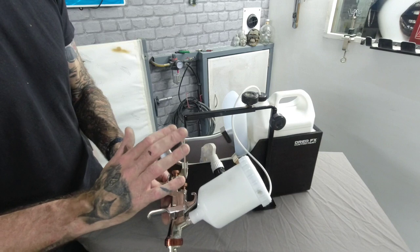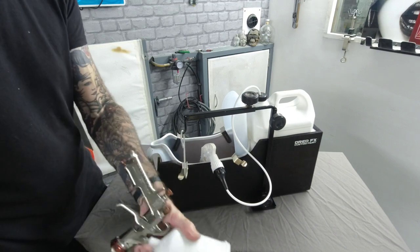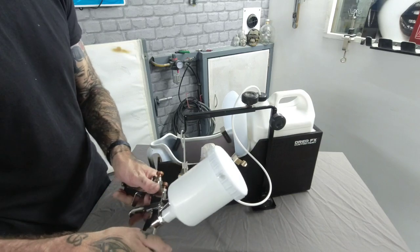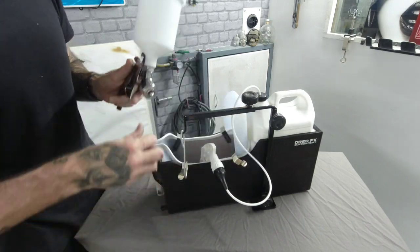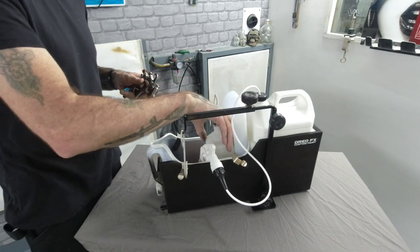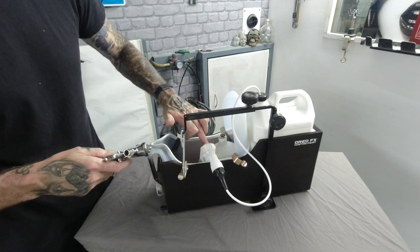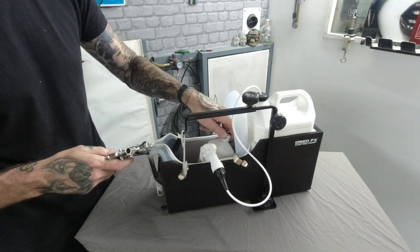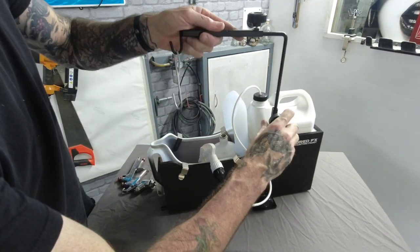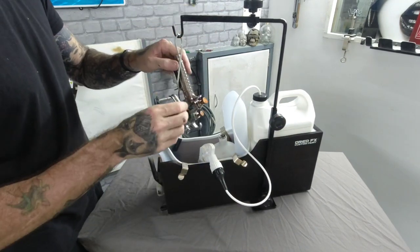I'll put it on the tripod and give you a full demo. So you've done a bit of spraying - I've washed this out first, just put a little bit of cleaner in with your paint, wash that through, tip that out so you've got a cleanish cup. You can take your cap off and drop that in there, leave that in. Take your cup off and soak your cup - the cup won't fully submerge but it will fill up to around the bottom of the paint, or you can lay the cup down, there is enough room.